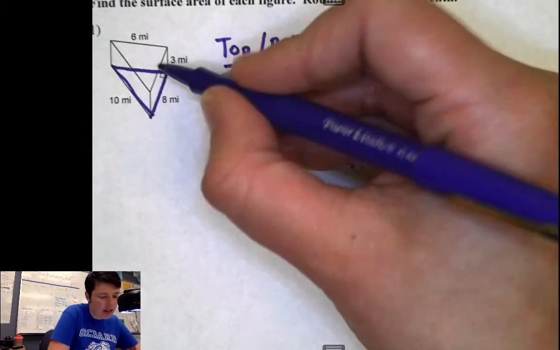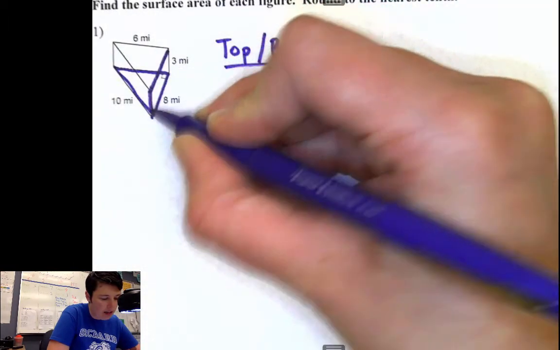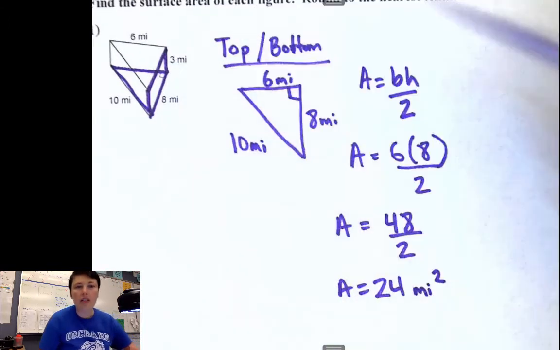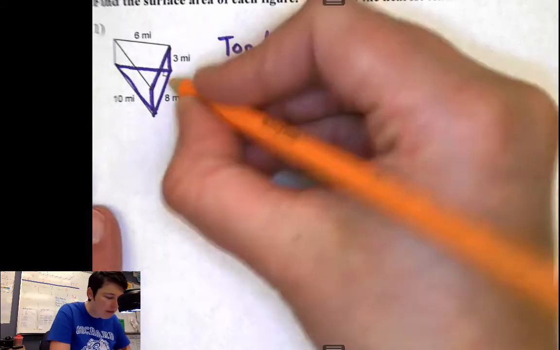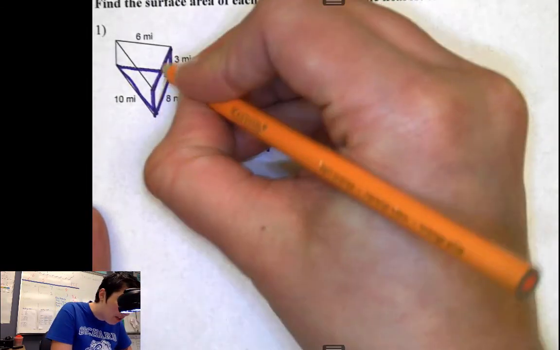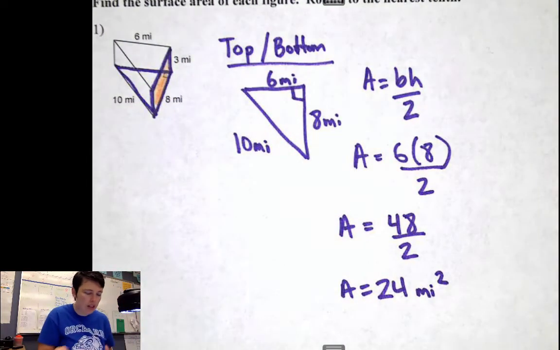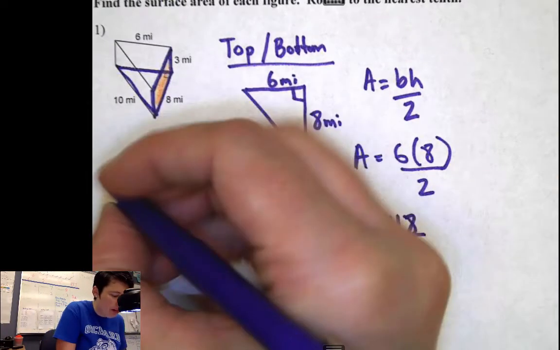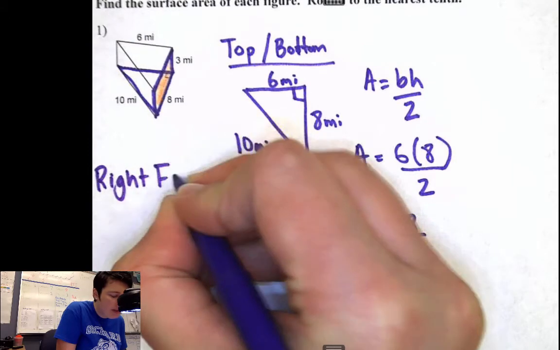Let's go ahead and look at the side that is on the right here. This one right here. And now things are getting a little messy for me. So what I'm going to do is take a colored pencil here, and I'm going to shade in that side. I'm going to focus in on this orange section here. There we go. And since it looks like it's on the right currently, I'm going to call it the right side. Or I guess I should call it the right face, technically.